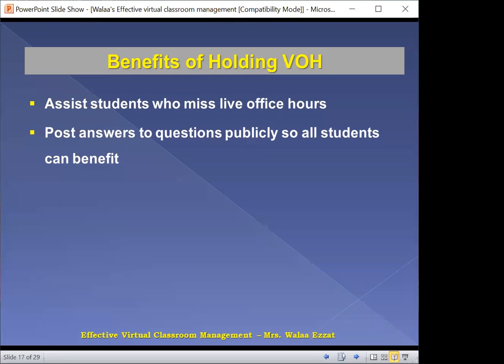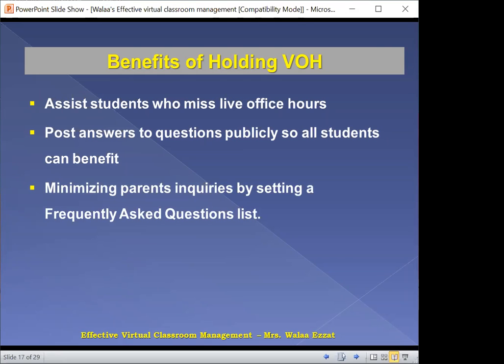And it can also be parents, by the way. You might need to hold a meeting with the parents to tell them your classroom rules. Okay, so it would give you a chance to say the information once and for all. It would also minimize parents' questions, because they know that they are going to meet the teacher at a certain time, so they would stop contacting you privately every now and then to ask a question. They would just wait for the meeting time to ask you all the questions that they have. You can use those questions that you receive privately and make a list of frequently asked questions so that you can answer them in these virtual office hours.